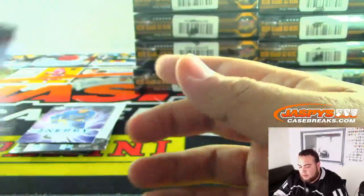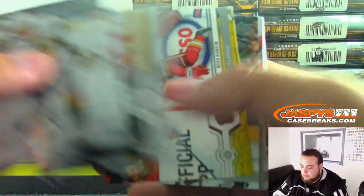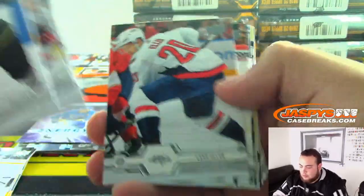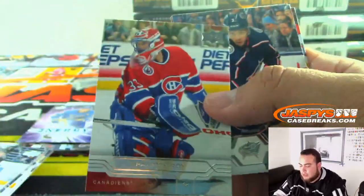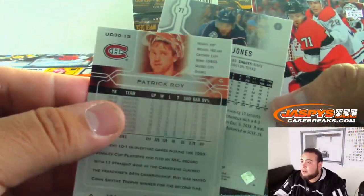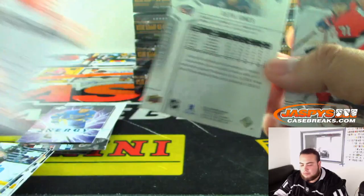Tarasenko. Jonathan Huberdeau for the Panthers. Victor Olofsson, nice. The only Young Gun you can get for the Sabres, and there you go. Darren, D. Porter. See, like this one? It's a little different, but when you turn it around, it'll just be slightly different. So what we'll do is we'll sort them from the back. And we'll catch most of them.